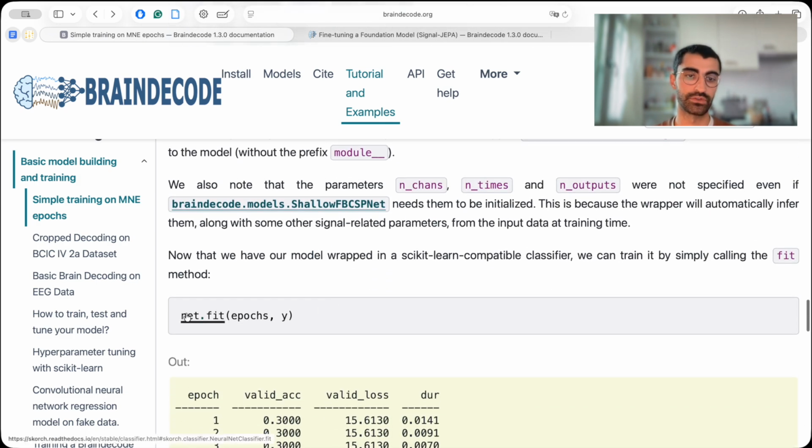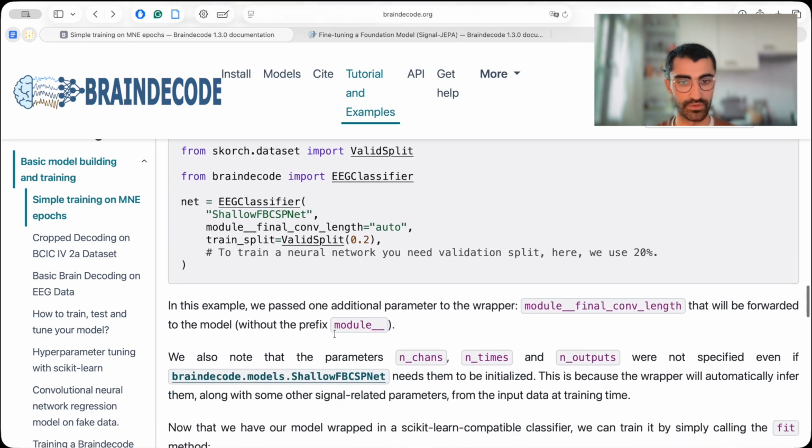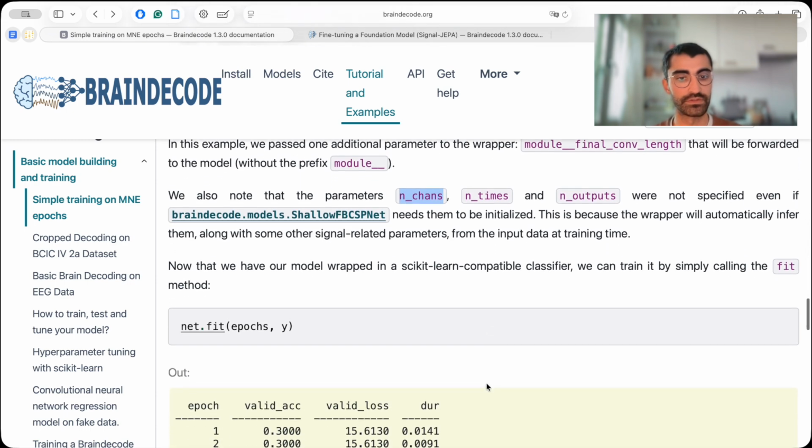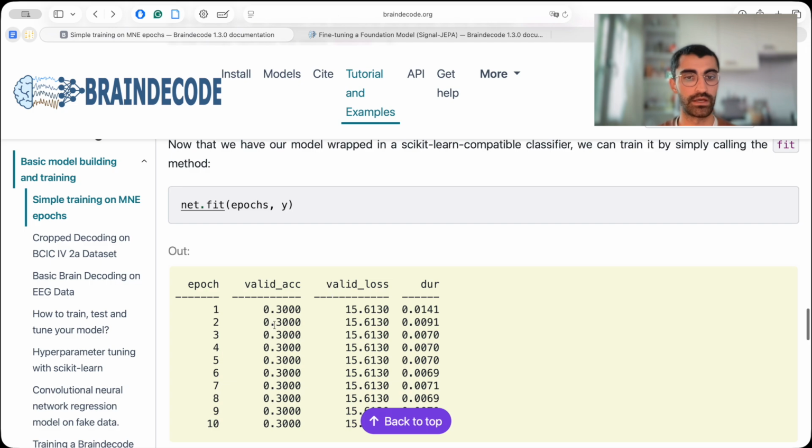And so, as I said, you just do net.fit, and you see that we never passed the mandatory parameters. The only way the EEGClassifier is able to know the number of channels or number of time points is by looking at the data, because we have standards, like we know what the data is supposed to look like, and then it fits.